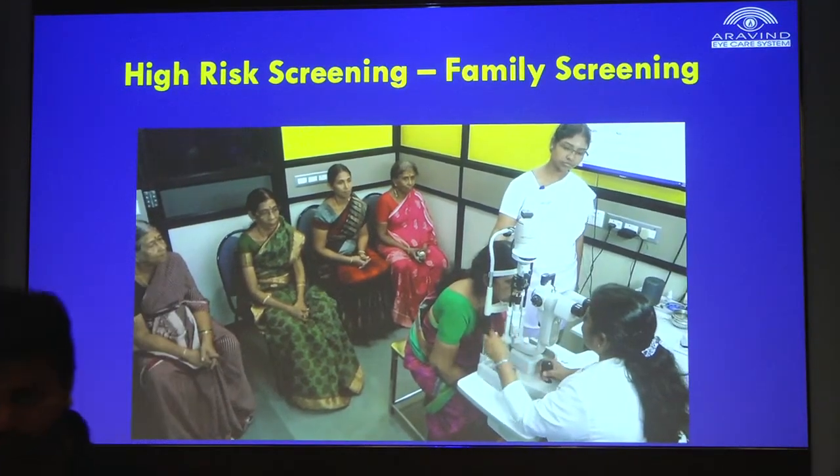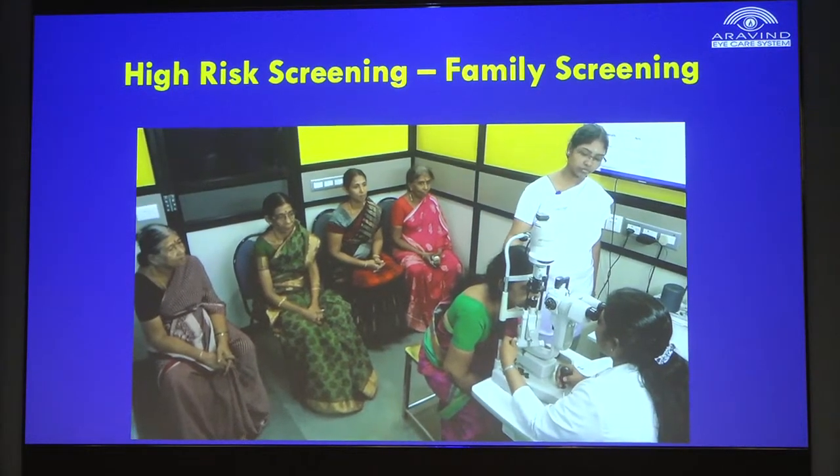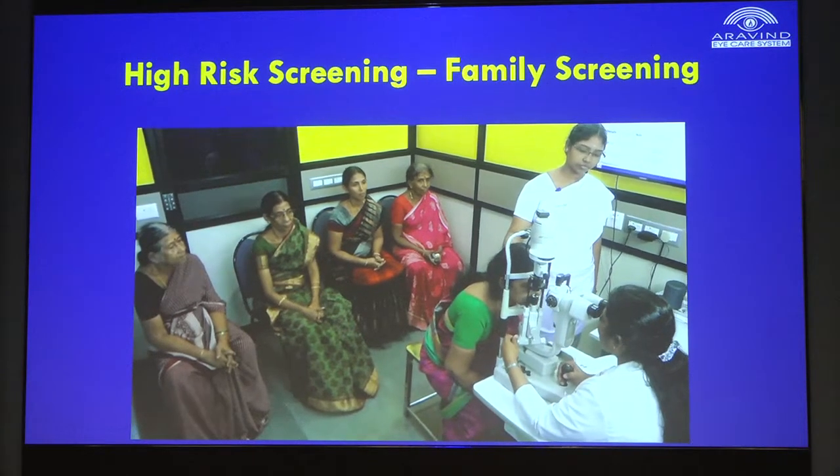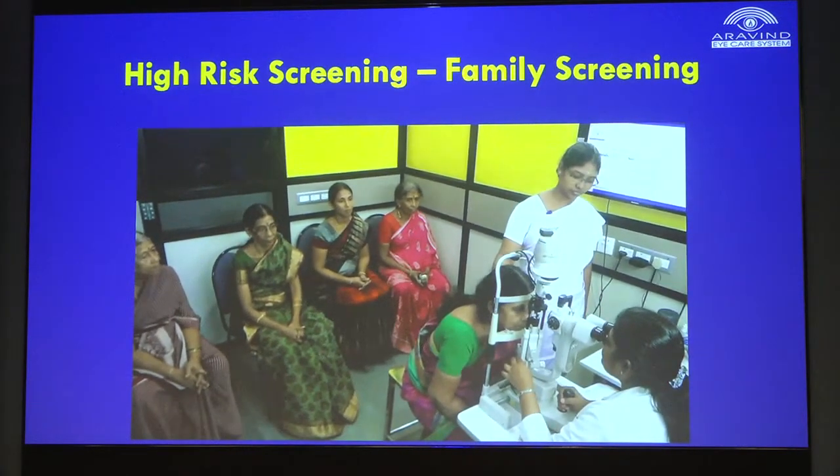And then we asked Devi, can we see all her siblings? And you see them all sitting there. She said, today I have a housewarming ceremony, and they have all come from their native villages. We said, you get them all in the afternoon or around 4 o'clock. So they all are there. You can see all the 4 sisters. 3 had glaucoma, except 1. So out of the 4, 3 had glaucoma.